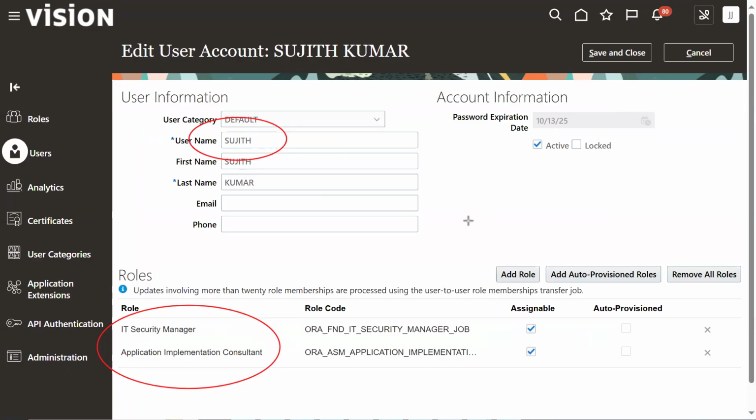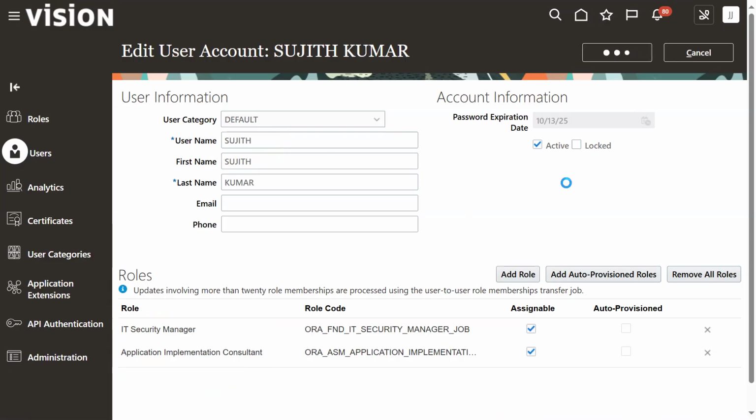So whenever we join a project, if your manager asks you to start work and provides you the credentials like username and password, then you need to log in and first cross check whether you got the access for the implementation roles or not. Without having the access to implementation roles, we cannot perform any development or customization or extension activities. Okay, so that we have to cross check. Right now, I have added Mr. Sujit, and he is going to log into the applications. Save and close. I will cross check again.